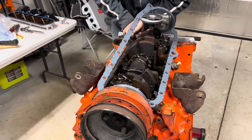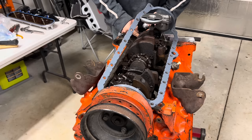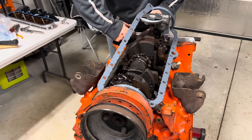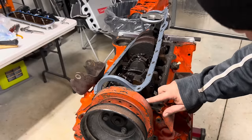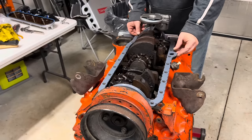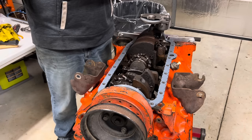Anyway, we want to put this down in these corners here. There's a little mating area here, and that's what we're after to seal up. Now we can set our gasket down on here, and our nice clean oil pan that is way unlevel.